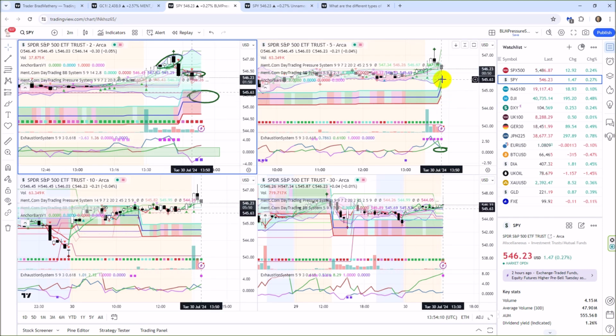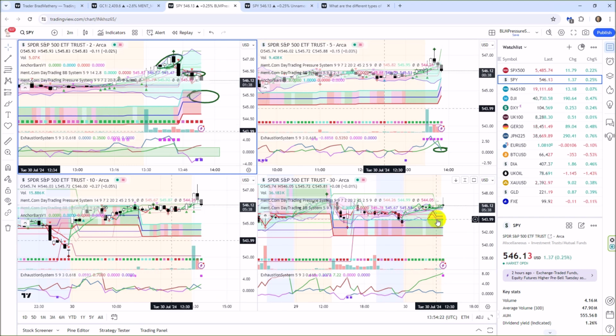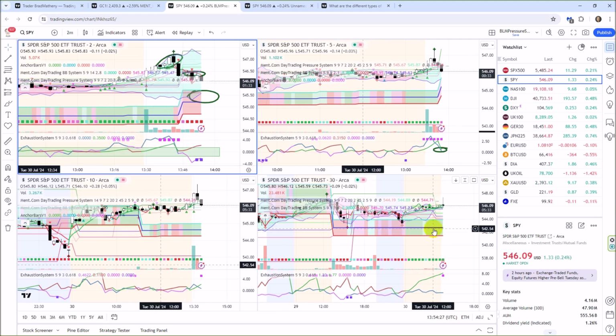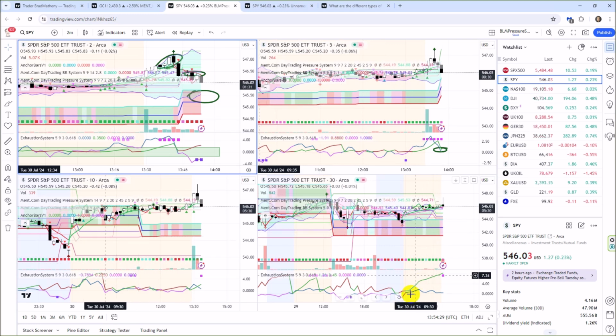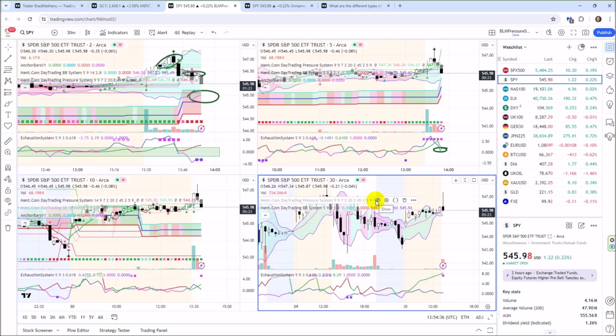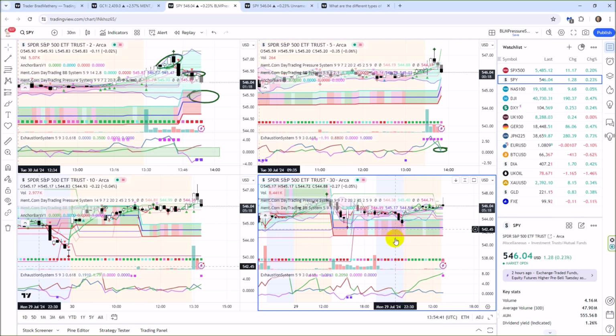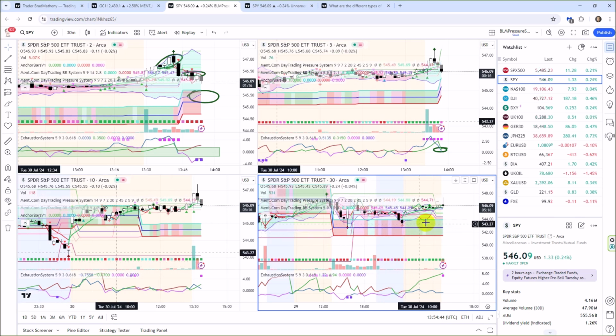So now the 382 level has moved a little higher here, the ultimate 382 level. This provides us some pretty strong support around 545.70. We still have support here at 545, and we have support here around 544. We are still bullish on the 30-minute. It looks like bullish on the Bollinger Band system. Let me hide this. Yep, bullish on the Bollinger Band system. Bullish on the pressure system, which is this area here.